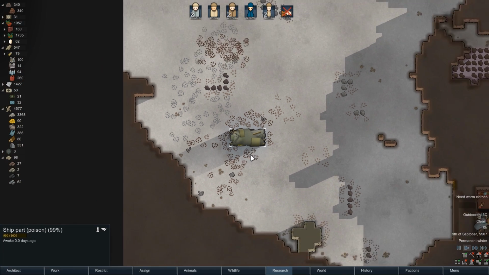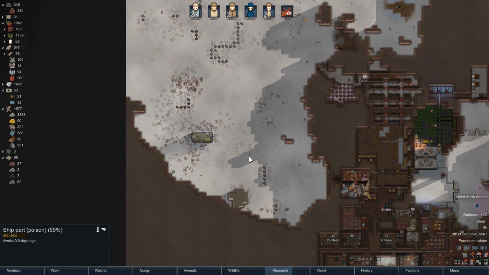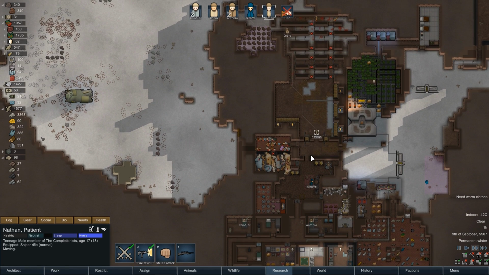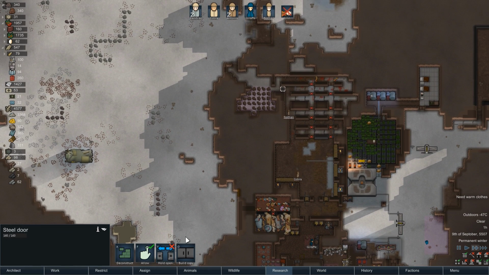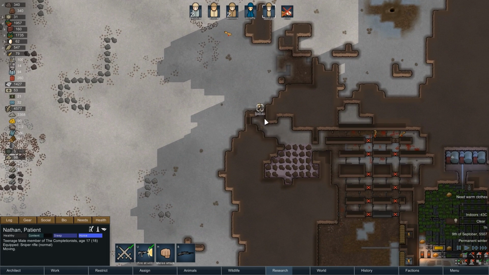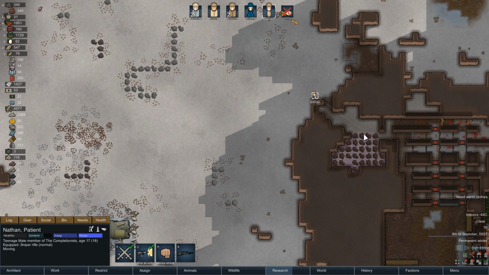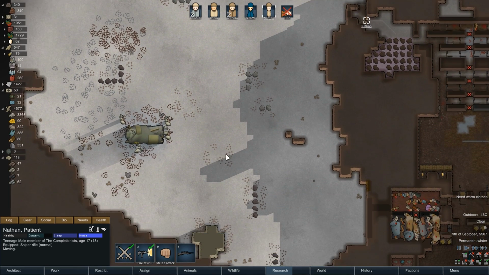A poison ship has landed right next to our base, and even though there are no plants in the immediate vicinity, we still want to get rid of the threat right away. Since the ship is close to the base though, we don't have to fire the mortar just yet. Instead, we can send Nathan and his sniper rifle over to activate whatever is hiding inside. 5 mechanoids jump out and we immediately pull Nathan back into the base and prepare for the attack.